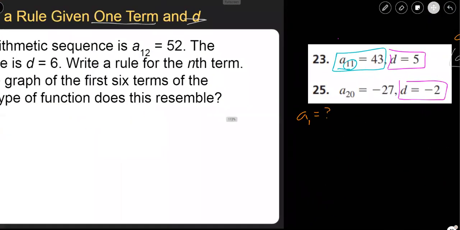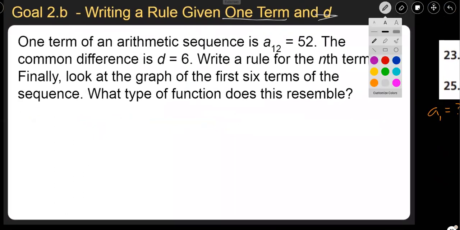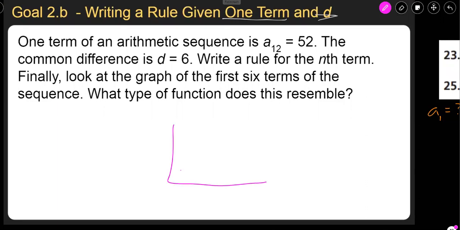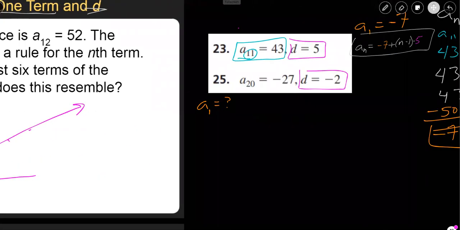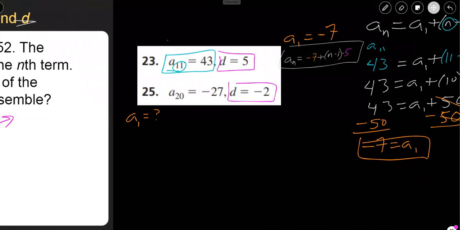Do we have to come up with another term? Oh, in the lecture we didn't come up with another term. We looked at the graph of the first 6 terms, and we found that it'll be a discrete graph, but if we connected the points, we'd find that it would make some kind of line. So it's a discrete graph of what would be a linear function if it were a continuous graph. All right, so that was number 23.